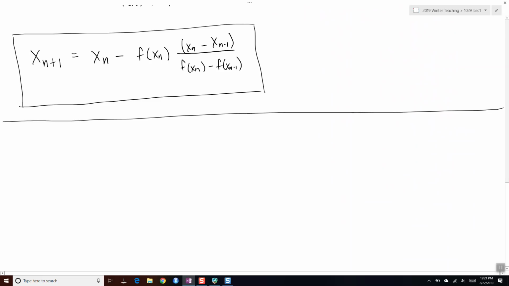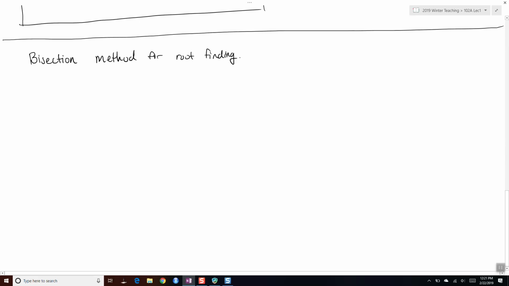Okay. All right. And then lastly, we have the bisection method for root finding. Okay. Newton-Raphson method and secant method and fixed point, none of those are guaranteed to work. The bisection method is the only method that's guaranteed to work if your function is continuous between your boundaries. Okay, so this is the only method guaranteed to work for continuous f of x.